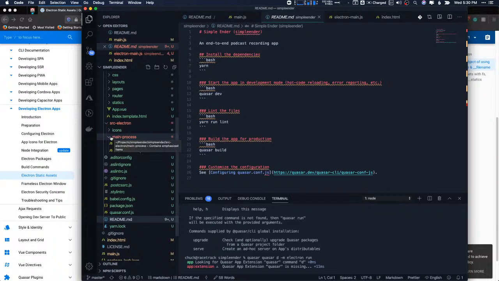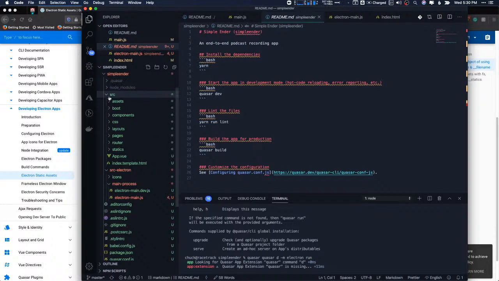Nope, that's that guy right there. So that's the web app.